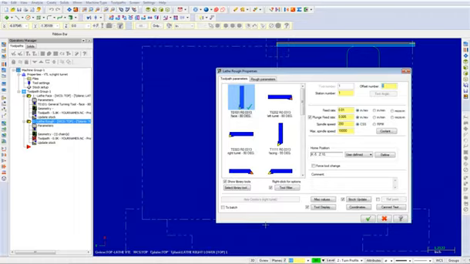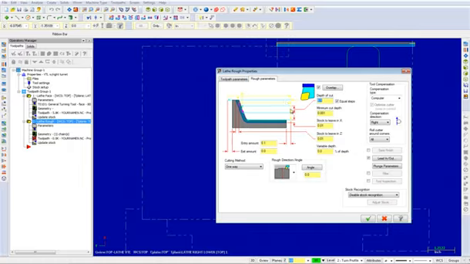Again, select the Face 80-degree tool and input the comment, "Rough the OD." From here, select the Rough Parameters tab and ensure that the stock recognition is set to Use Stock for outer boundary.